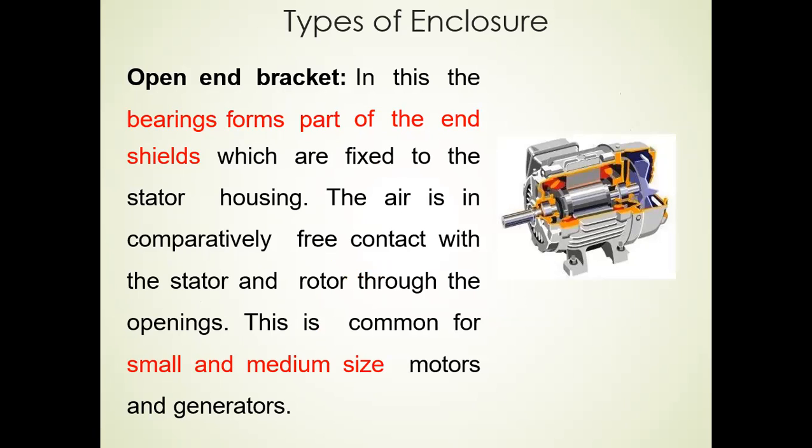In this, the bearing forms part of end shields which are fixed to the stator housing, the air in comparatively free contact with the stator and rotor through the opening. This type is common for small and medium-sized motors and generators. This is the open end bracket type enclosures, right?